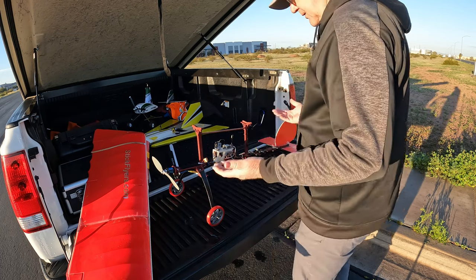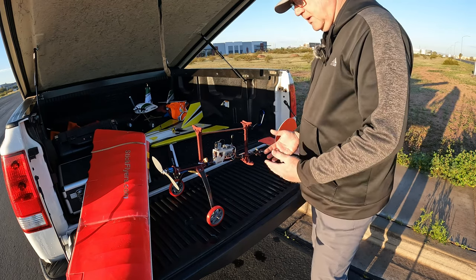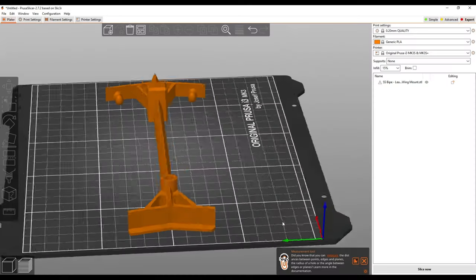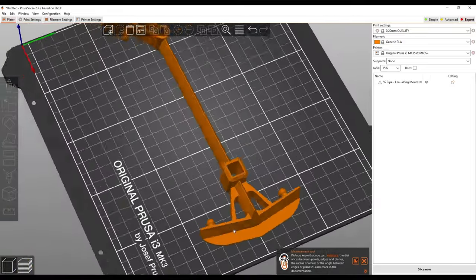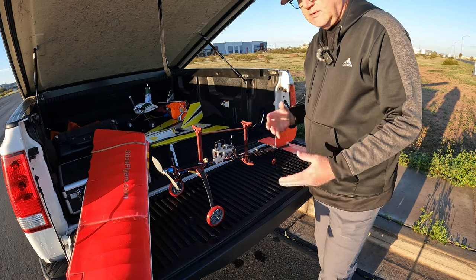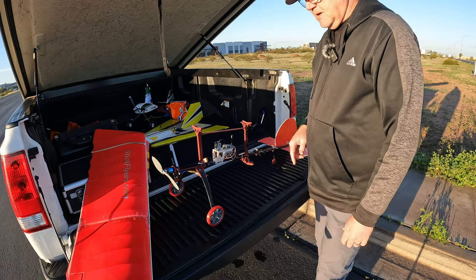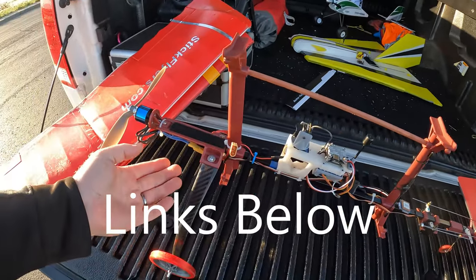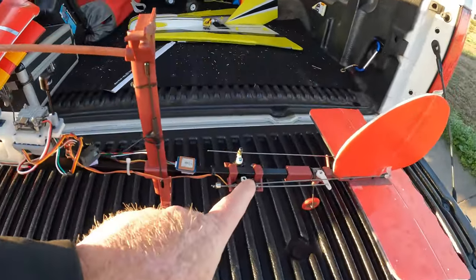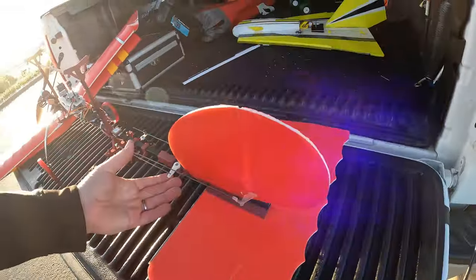Today I wanted to talk about the slow stick and how the biplane came to be. I've seen other conversion kits that come with plywood parts and those are pretty cool, but I always wanted to do my own. I knew I needed to lower the bottom wing a little bit below the stick, and then I have the upper wing at what I thought looked like a decent distance. They're still held on by rubber bands as you can see, and I have not modified this yet to support the bolt-on wings, partly because I don't have enough wings with all the bolt-on hardware. I will do that sometime. I have all the other parts for the slow stick and they will be available as well, including the motor mounts for the square boom, the landing gear plates, the servo trays, the joiner, the steerable tail wheel, and the guides.